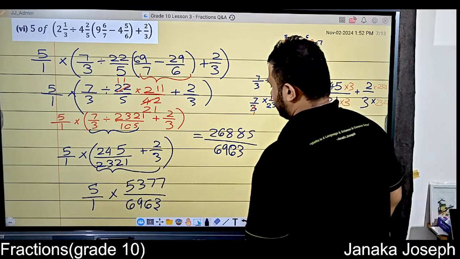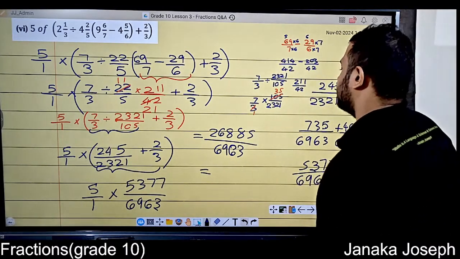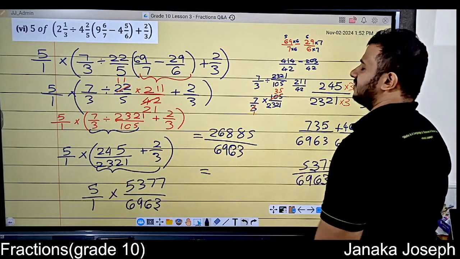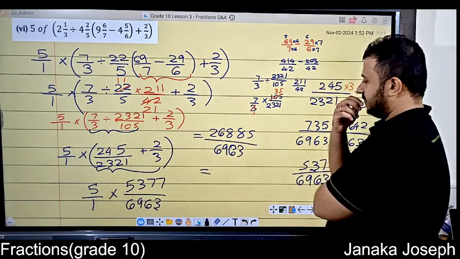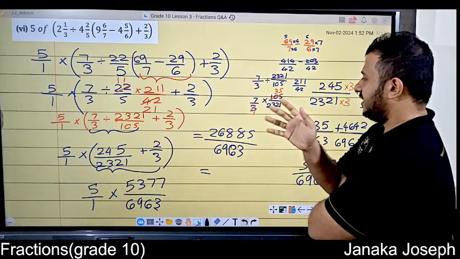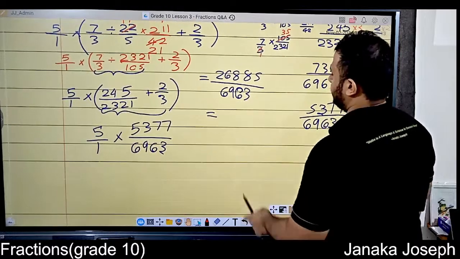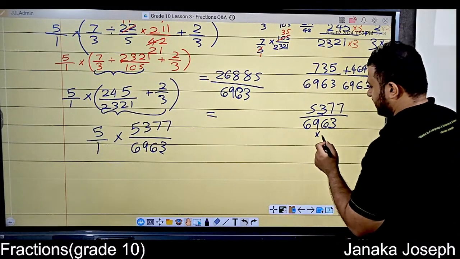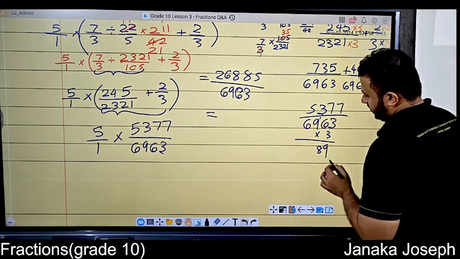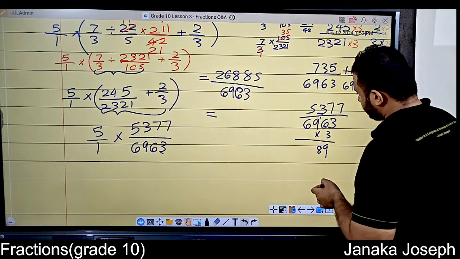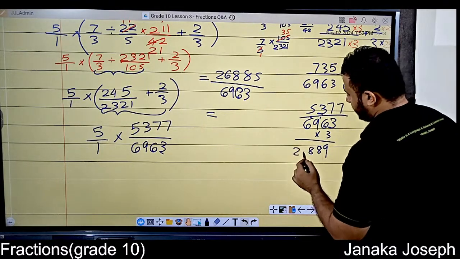6963. Yeah. And now let's think about how many 6963s can go in there. This is almost like a 70. So 7, 14, 21. I think it's 3 of them. Yeah. Let's just for fun multiply 6963 by 3. Let's check it. 9, 18, 1 comes here. And that's going to be a 27 with a 1, 28. 2 comes here. And 18, 20.